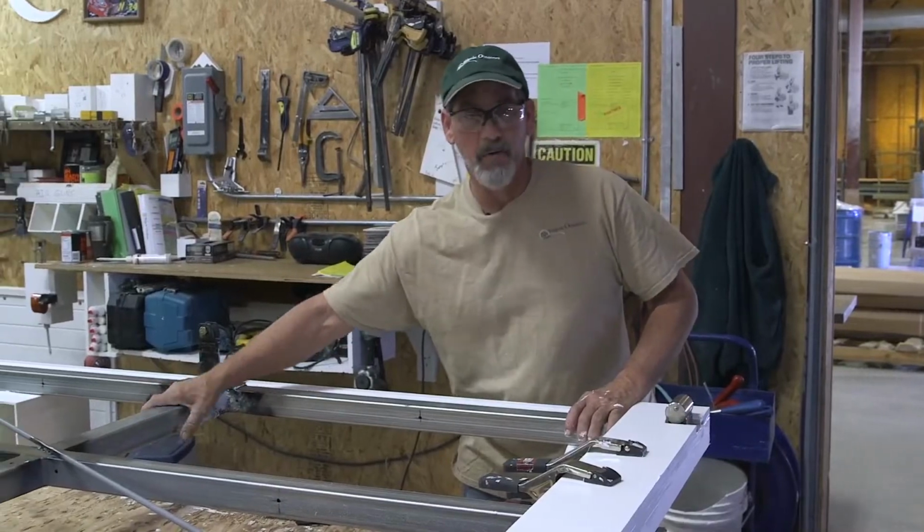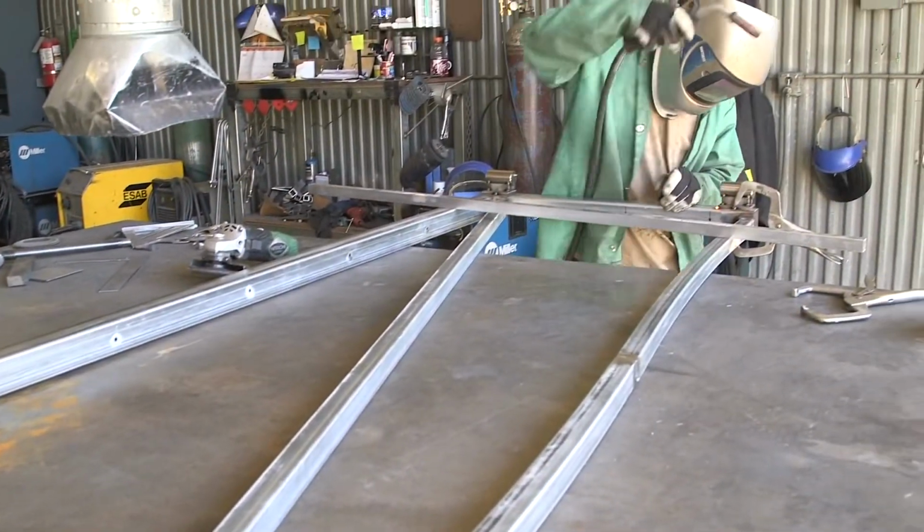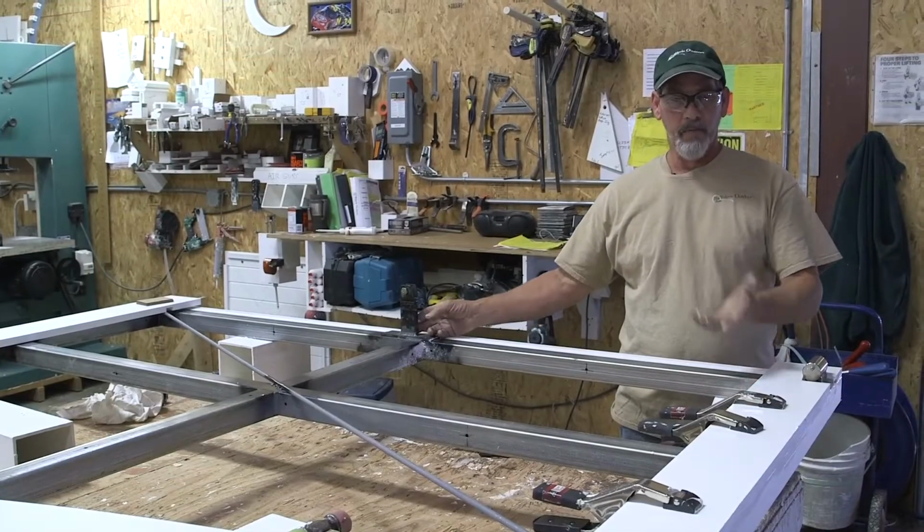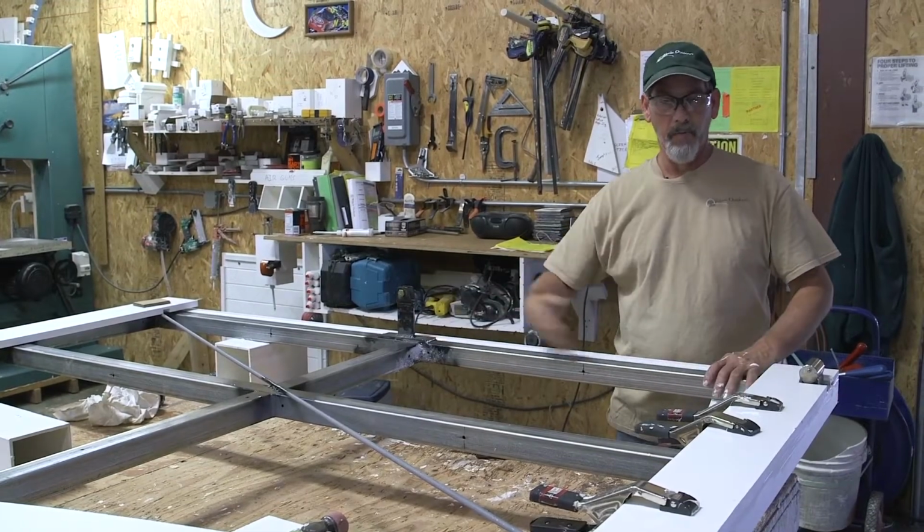This gate's been manufactured with 2-inch galvanized steel. It's set up for an actuator arm, which is similar to a storm door arm with the piston.